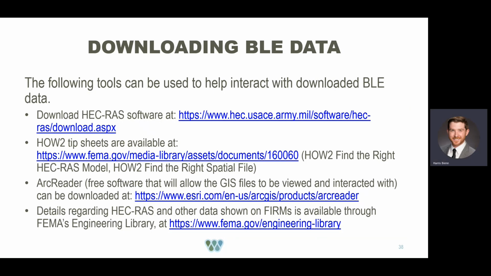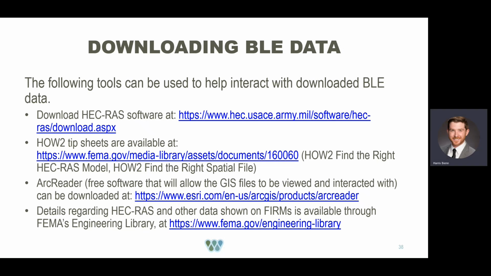The following tools can be used to help interact with downloaded BLE data. To download HEC-RAS software, visit the Hydraulic Engineering Center website and navigate to the software page, or paste the link detailed in the slide into your web browser. If you need assistance understanding HEC-RAS modeling and associated spatial data, FEMA provides some useful resources. How-to tip sheets are available in FEMA's media library at the link shown in the second bullet. You can also locate them by typing how to find the right HEC-RAS model or how to find the right spatial file in your preferred search engine.